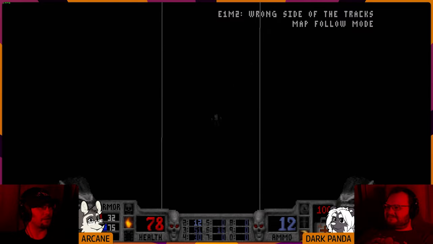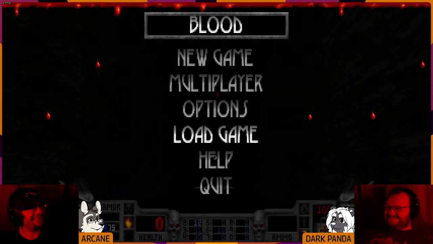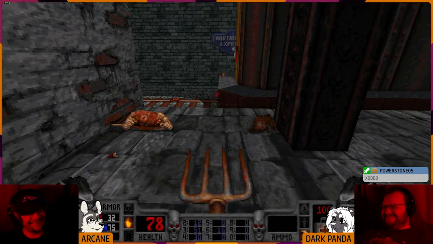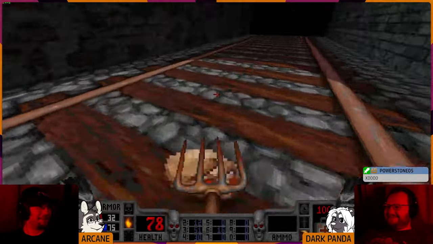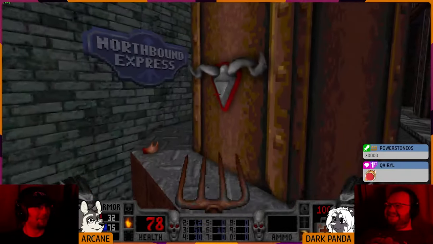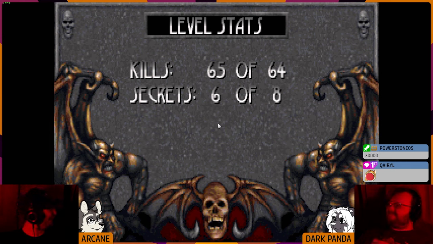I saw the command in the controls. Ah! Yay, Train. That went on for so long. Like, they really let you commit to that before they were like, kill you with Train. Yeah, you earned that Easter egg. 65 of 64? Wait. They include you?